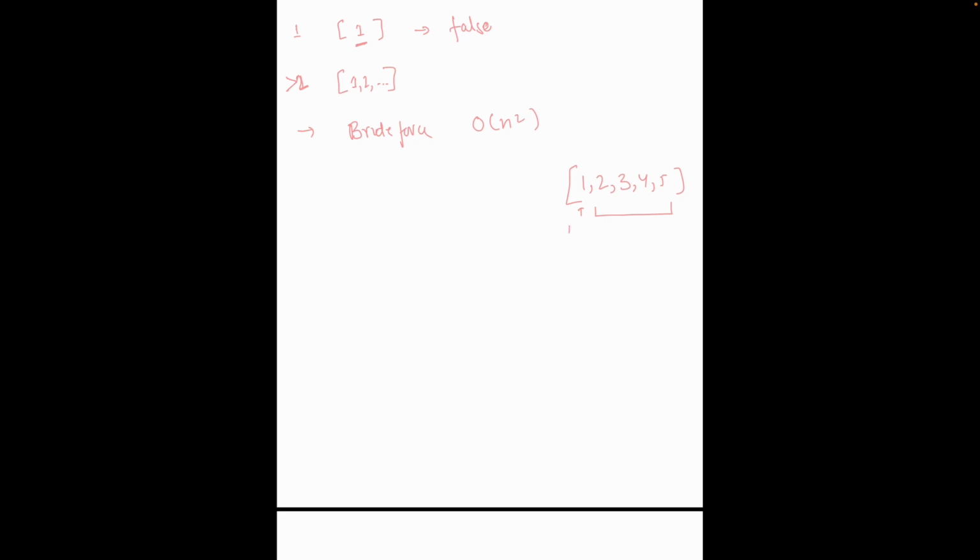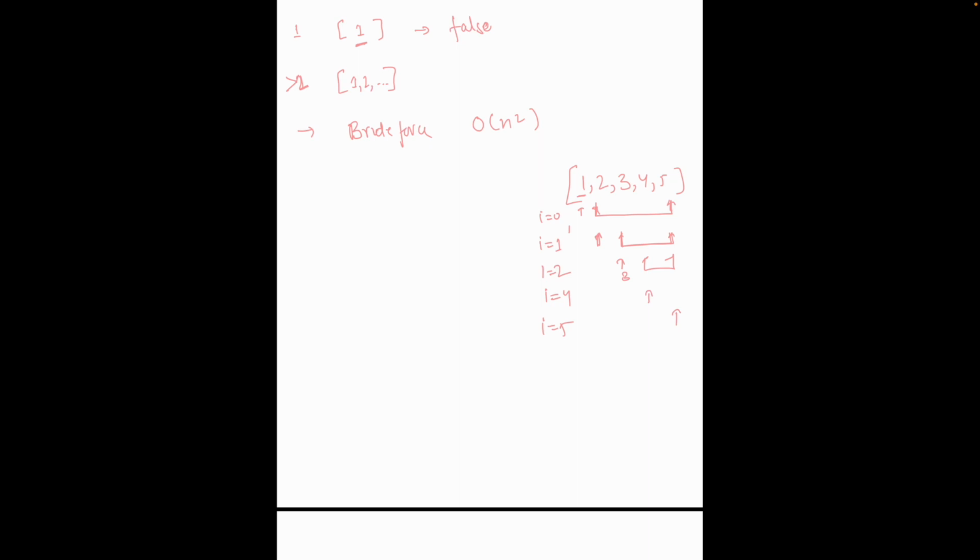So we start from i equals 0. We pick this, and we look for the next ones if there is a duplicate. When i equals 0, the value is 1. So we'll be like, all right, from here to here, does 1 occur? If it doesn't occur again, then we'll continue. For i equals 1, we'll pick up 2 and search for 2 from here to here. Then i equals 2, we'll pick up 3 and search for 3 here to here. And then same goes for 4, and same goes for 5.